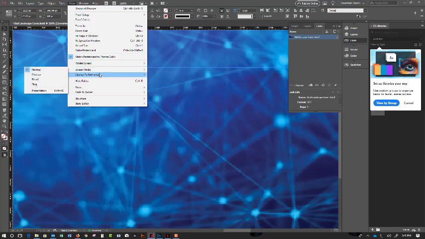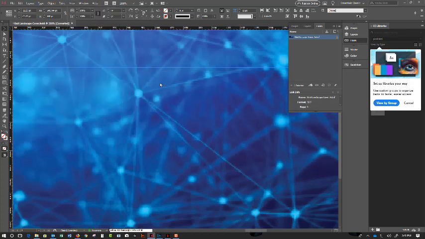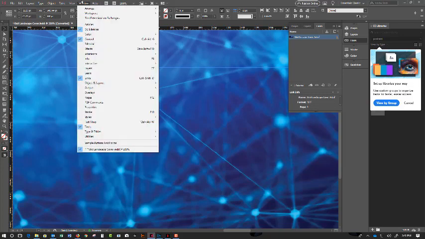Just go to Display Performance and set it to High Quality, and you'll see high quality. What's happening is InDesign just keeps the quality low, and that's why you're linking to the file as well. You're linking to the file, and it looks like that so that InDesign works quickly because it's not constantly re-rendering high-resolution graphics.